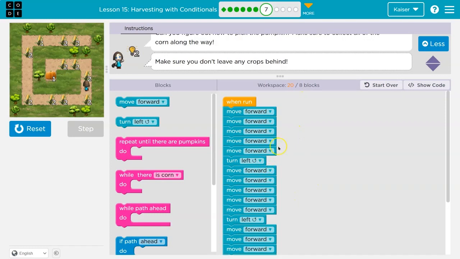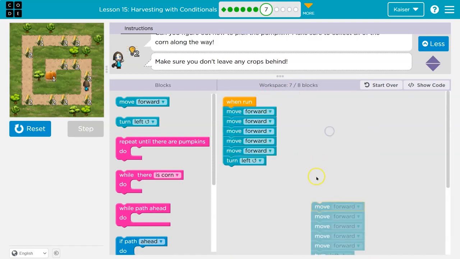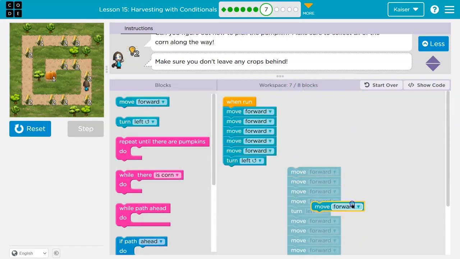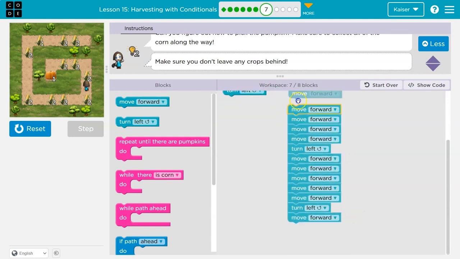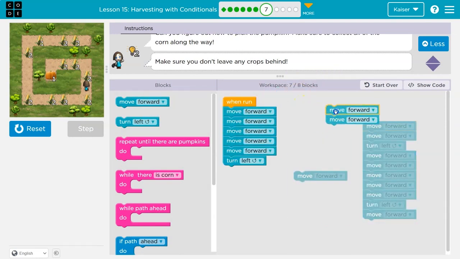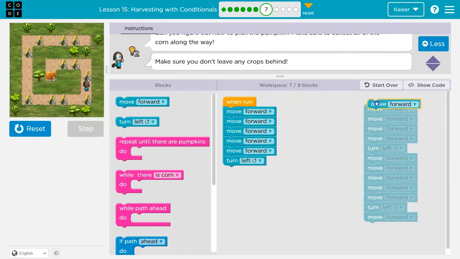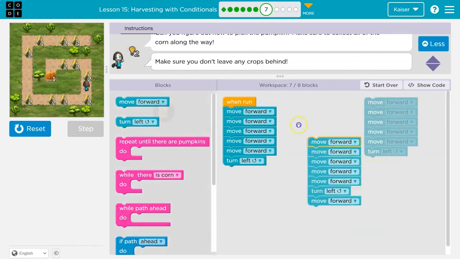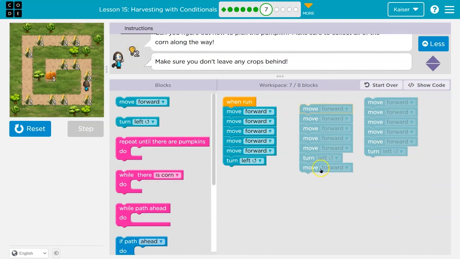Now, 20 blocks is a ton, but if you're paying attention, and I hope you are, notice that I'm repeating myself. Move forward 5 times, go left. Oop, I lost something here. So, there's too many of them. But each time, I'm moving forward 5 times, and I'm going left. And then what do? Well, then I move forward 5 times, and I go left.